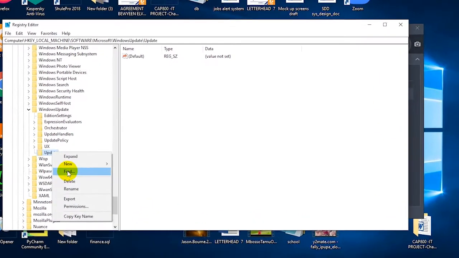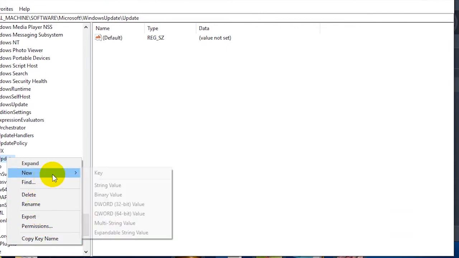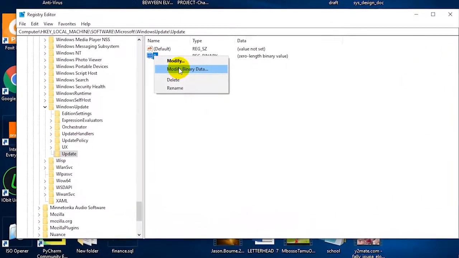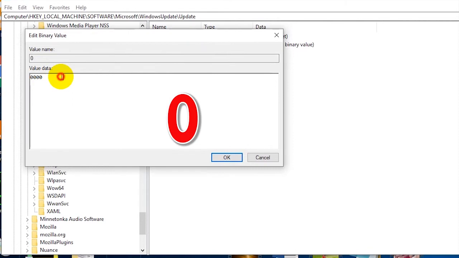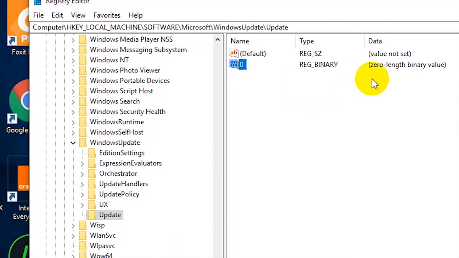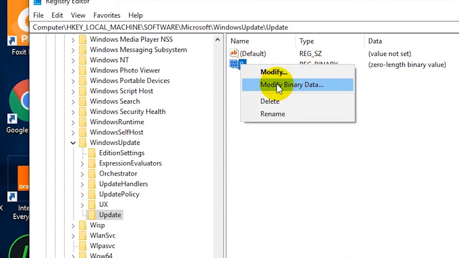Now right click on your new folder, go to new. This time round we are going to choose not key, but a different value. We choose a binary value. Click on binary value. Now we put 0. To confirm that this is 0, we right click and select modify value and confirm that everything is set to 0. The reason why we are setting it to 0 is that for a computer, 0 represents false, 1 represents true. A computer interprets things as on or off, yes or no, true or false. So 1 is true, 0 is false. So we want the update to be false. That's why we are using the 0 option.